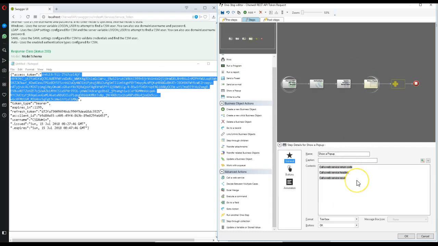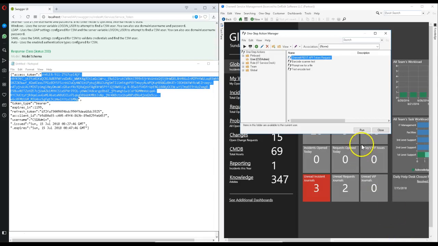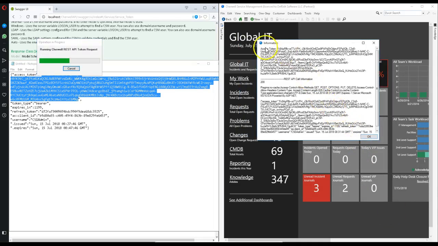And if I put this in the call a web service, or if I put this in our pop-up, I'm going to go to the beginning of this. We're going to say access token equals this variable. And then this way we can test how this is working, piece by piece. So you can see here my access token was stripped out perfectly. So that's our JSON modifier for accessing the access token.